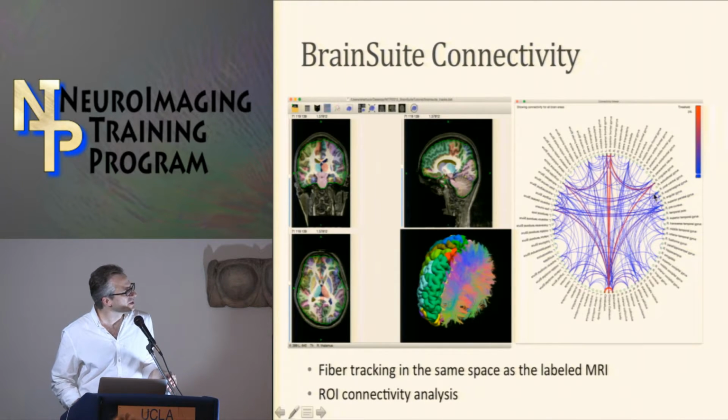And I want to mention that what we have currently implemented for the measures is a simple count of how many fibers go between areas, which isn't a good way of looking at structural integrity, but we're working on some methods that will perform more robust measures of those. But it's still a useful tool for exploring the data and for looking at the pathways that are identified in the tractography. And so we'll look at that in the lab as well.